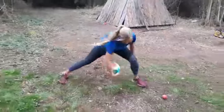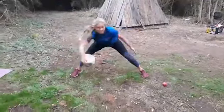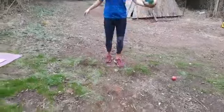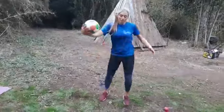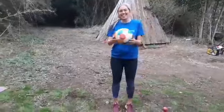Okay, now we're going to intensify the stretch. So I'm stretching my groin here while mobilising the shoulders. Okay, now we're going to pass it like this. So we're stretching our legs, warming up the hip joint. Okay, let's speed it up. Oh, was that a stop?